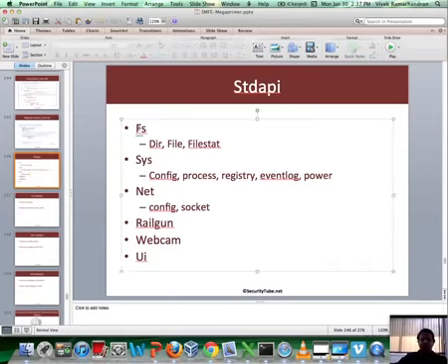STDAPI itself has a ton of sub-utils, if I may, or sub-extensions, which is FS for file system, sys for various system level stuff, net for the configuration, the routing, things like that, the interfaces, and Railgun, which we've already visited in great detail, webcam, UI, and a bunch of other stuff.